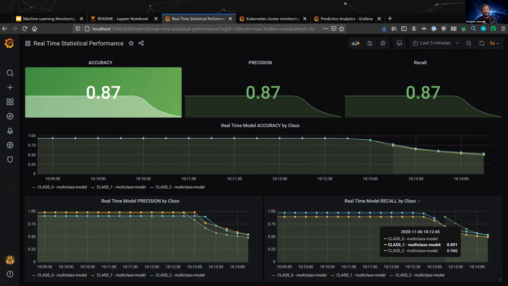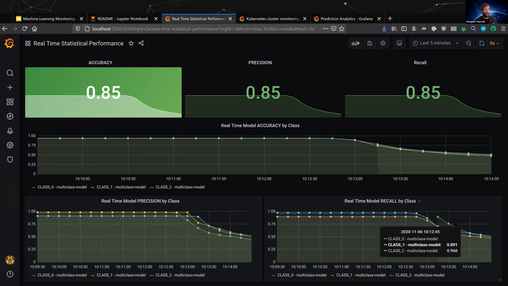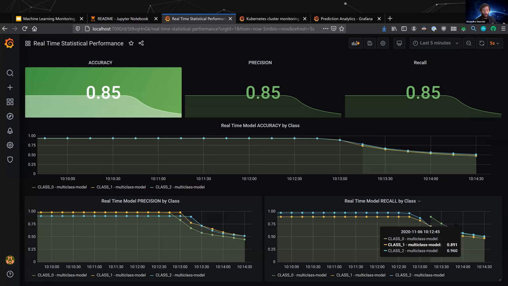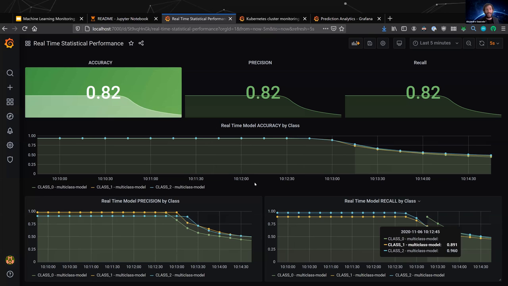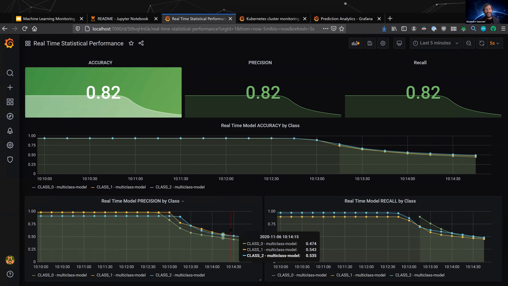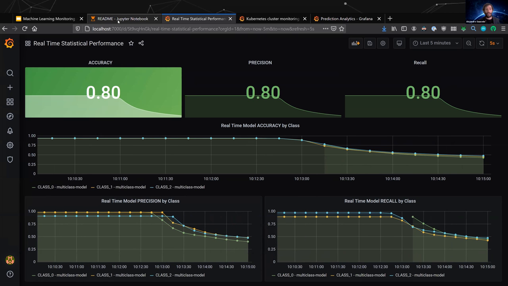And this is actually something really cool, right? Because you're not only getting an overview of metrics and monitoring, but you're getting something that is not just specific to machine learning, but specific to a use case, which makes it particularly useful not only for the machine learning practitioners, but also for the operational stakeholders that would be managing the process itself, right? So here we can see, hey, we're starting to see some bad performance of the model. So somebody should do something about it, right? That's where you can set alerts and notify individuals to say, hey, this model is not performing well. Maybe it needs some retraining, right? So that's the key thing.